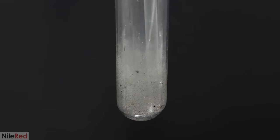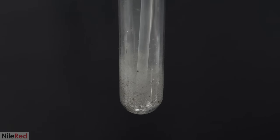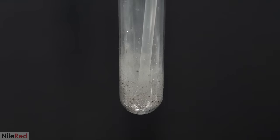I think for the first two additions, I just didn't use very much sodium and I put it really deep in the mercury, so it had more than enough time to all be consumed. As I continued adding more sodium, I started getting a lot of solid chunks that wouldn't disappear. This told me that the overall concentration of sodium was now probably getting above 2%.